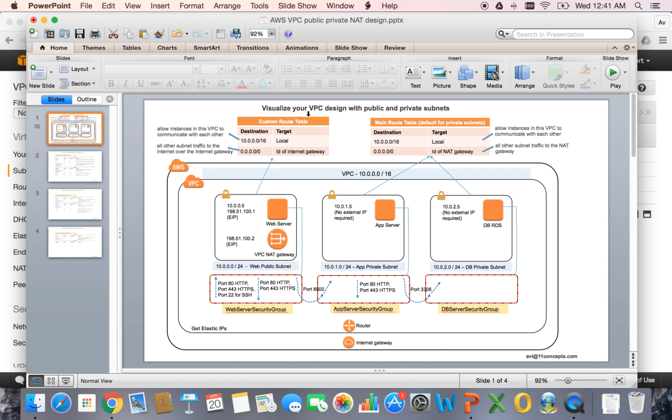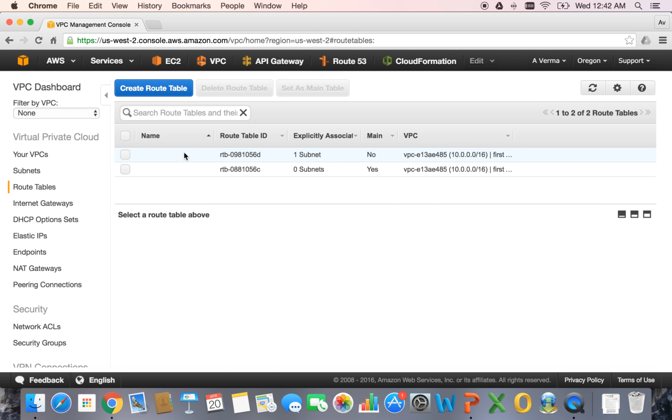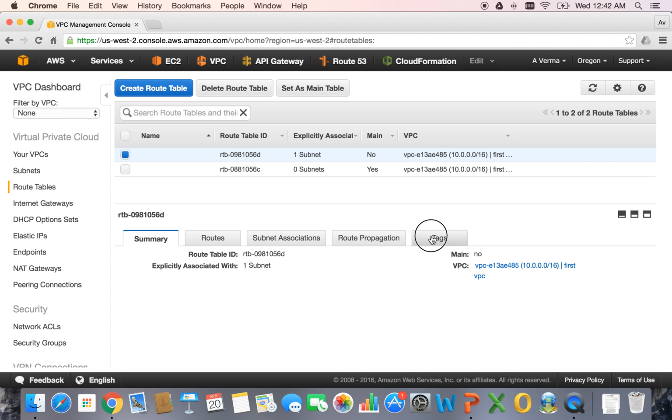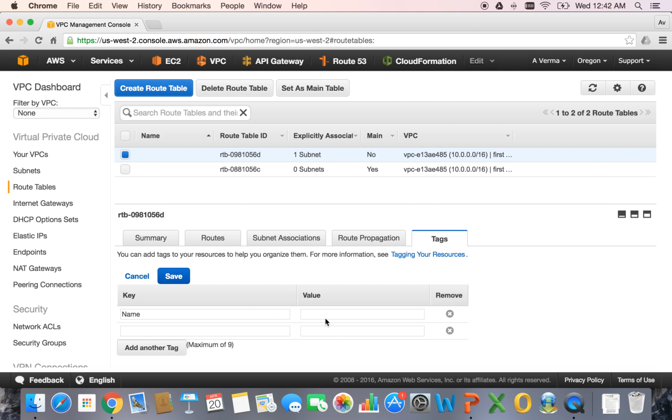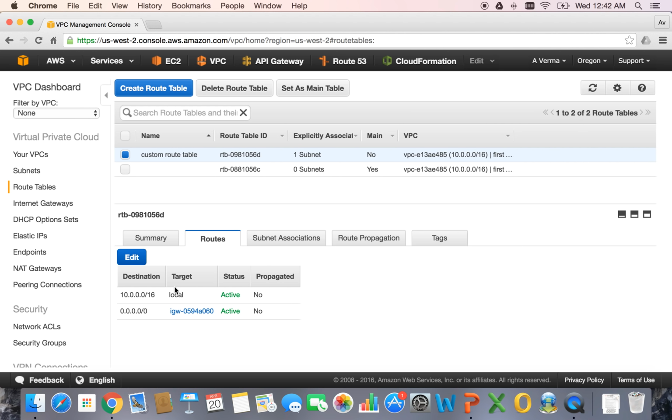Next, we need to figure out our route tables, and hopefully we should have two route tables already present. This one is main, so this must be custom, or rather, let's make it custom. First, I'm going to give it a name, say custom route table, and then review entries.